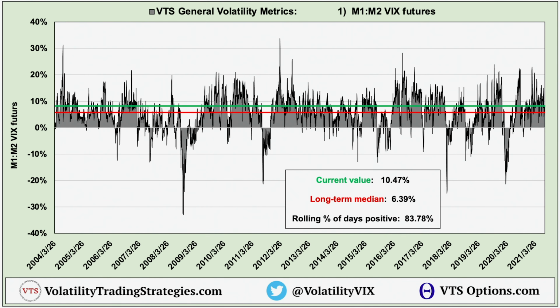But since we're focusing on M1 and M2 contango only for volatility ETP trading, for all you VXX and UVXY traders out there, we can plot the relationship on a graph, and this is what it looks like. And at the time of making this video, the current amount of contango is 10.47%. Remember, that means the further dated M2 contract is 10.47% above the shorter dated M1 contract. And this chart clearly shows that most of the time the VIX futures are in contango. You can see here 83.78% of the time M2 is higher than M1, with the average level, the median level of contango, at 6.39%. So clearly the normal state of the volatility market is for those VIX futures to be in contango at an average level of around 6%.